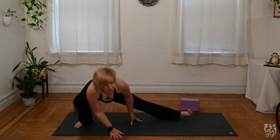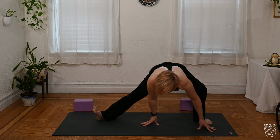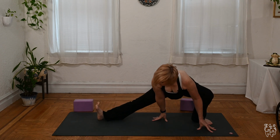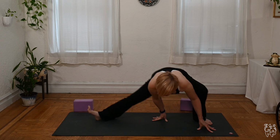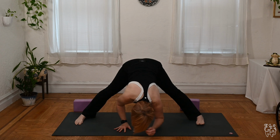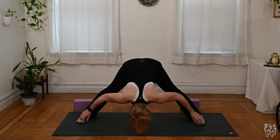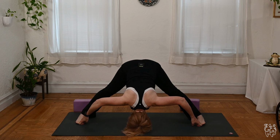Let's go to the left. Pop up through center, bend the left knee, stretch the right leg, one breath. Prasarita Padottanasana, come up. Parallel the feet, keep the legs strong and fold over the legs. Again, any variation you choose. One more breath.